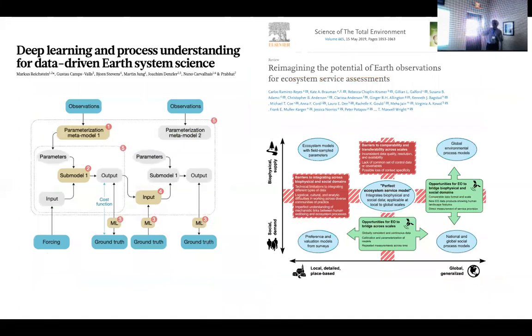There have been recent papers on this, and this is a cool one showing studies from local place-based to global generalized and social to biophysical. We're talking about the different kinds of studies you can do here, where the breakdowns are, and where the opportunities to bridge across scales are. It's an interesting line of work, and I think moving forward the question is how do you put machine learning into these more flow-based models. There are a bunch of different things to do. So this is kind of interesting work.